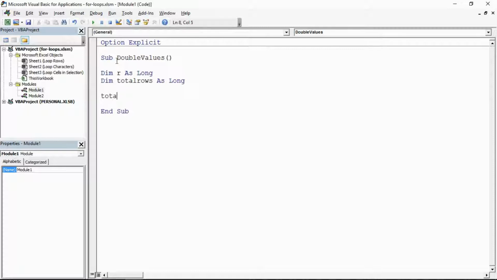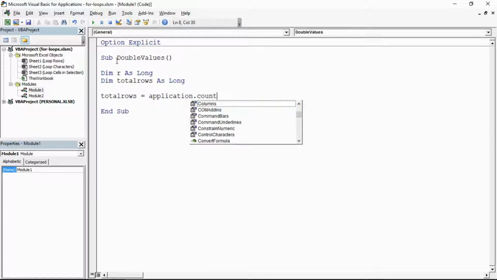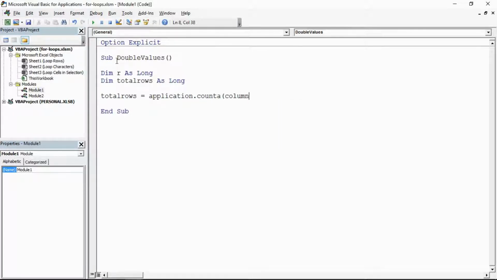I'm going to assign to TotalRows how many rows are in this sheet, using the CountA function on Columns(1). So by now I know how many rows are in column 1, column A, of the current sheet.